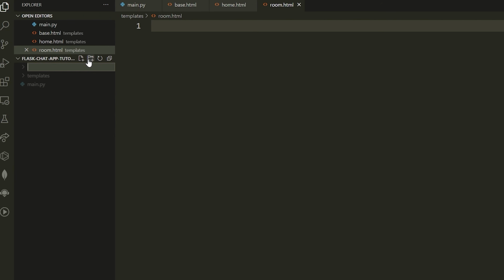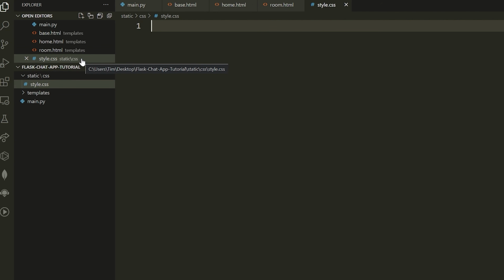We're also going to create one more directory here called static. And inside of static, we're going to place any static assets like our CSS style sheet. So we're going to create a new folder, css, and then inside of that folder, we're going to create a style.css file. I'm just setting up these initial files so we don't need to create them later on. We will fill them in a few minutes.